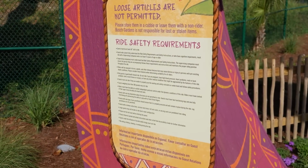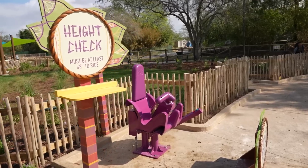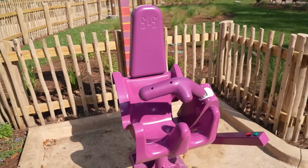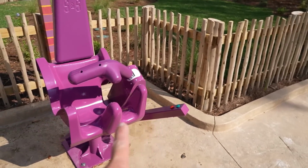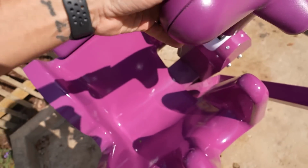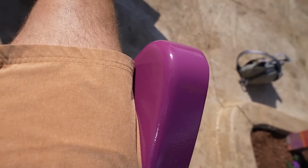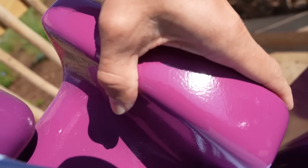Please use the test seat before trying to ride. And I will say this is a bit of a snug fit for a test seat. So I'm gonna sit down in it, and there is a light that should tell me how high up the restraint can be. So let's have a look. Get down inside of this thing. And it really is pretty snug on my legs. There's a little bit of space on my sides, but there are these little wings here that are sticking out over here and over here.